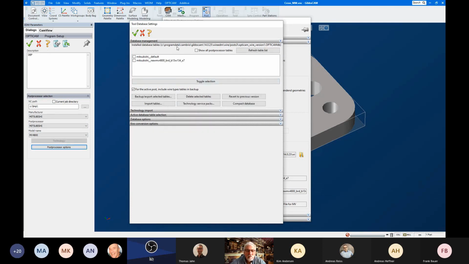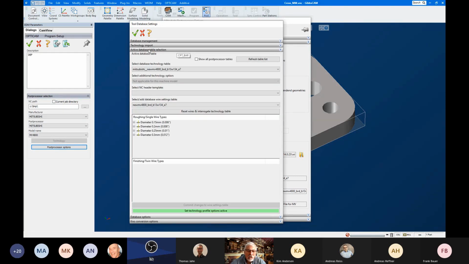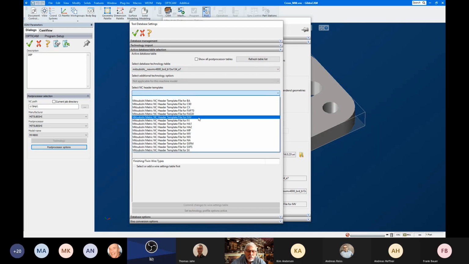Perfect. So now you have it. The next thing I need to do is activate it. So I'm going to come down here and activate. What I like to do is refresh the list because sometimes it appears, sometimes it doesn't. So always refresh is good. I pick what I just loaded. Now I want to pick the header. And the header is MV, so it knows what to pick in the database.